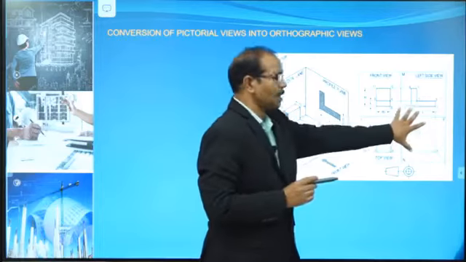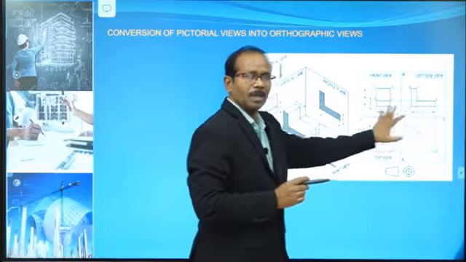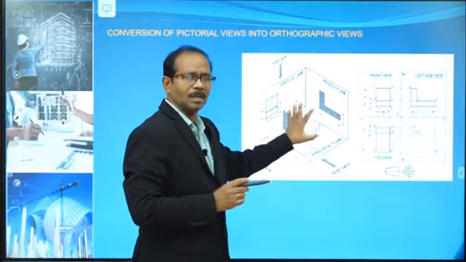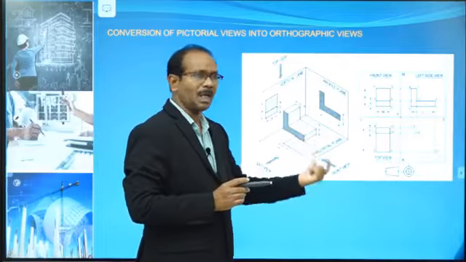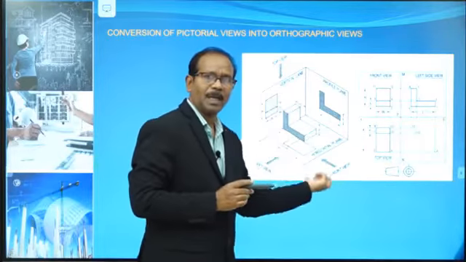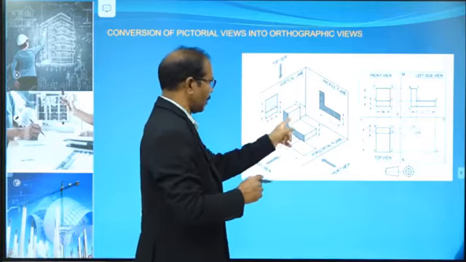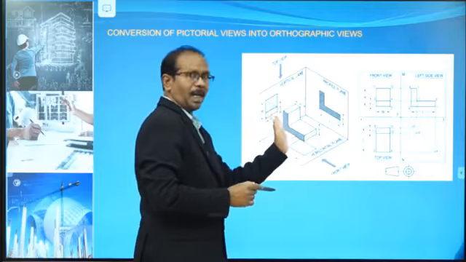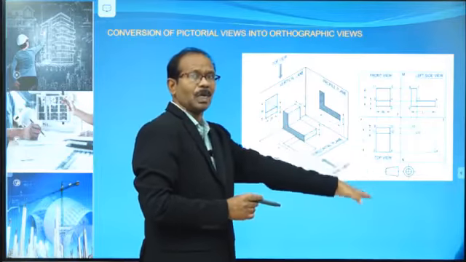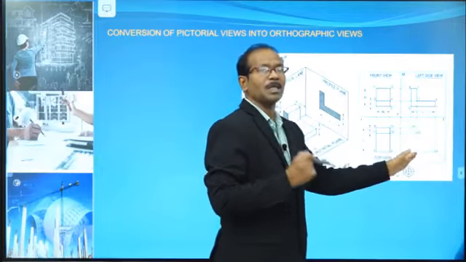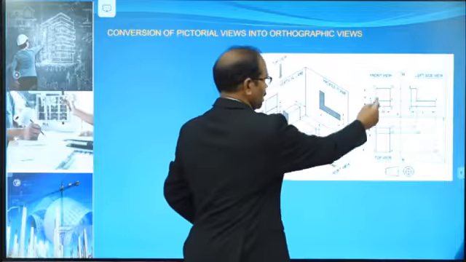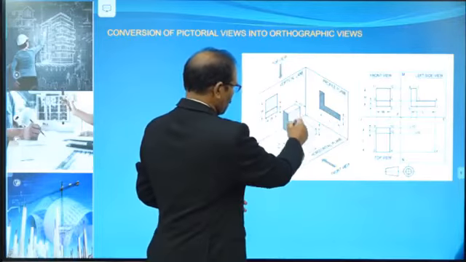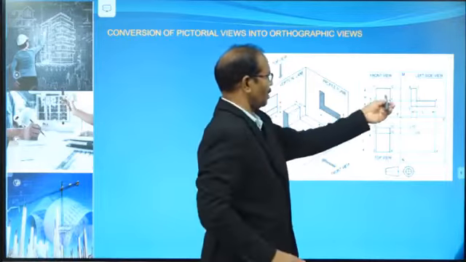Now this is the actual working drawing. This is an imagination. Now the person has a component in his mind. That component is this one. This component is converted into the drawing. What shape is available in the front view? This is the shape available. While looking, this is one rectangle. Now this is the front view.